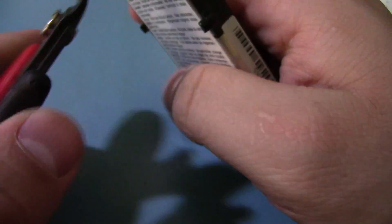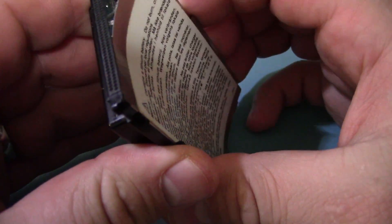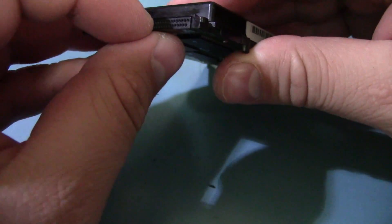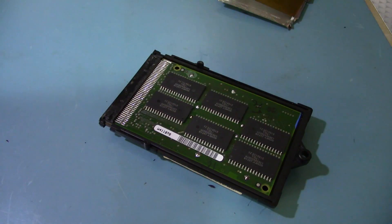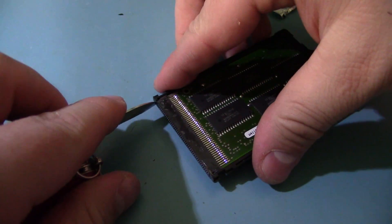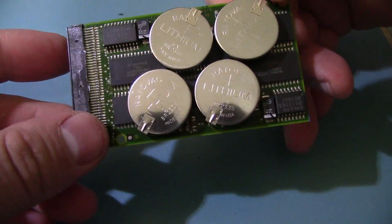Let's open this up. I was just going to make a video after I got it, but I know this is going to be a one-way trip so I have no choice but to shoot the video despite the fact I'm coming off a cold. This just has a little thin metal plate with some Kapton tape — let's see if we can pop this out. This looks like SRAM... and I can see some batteries.